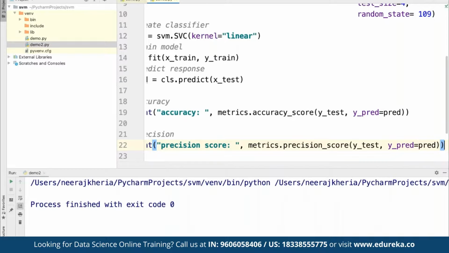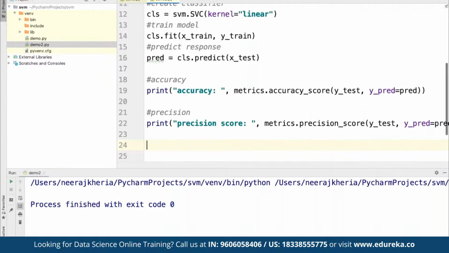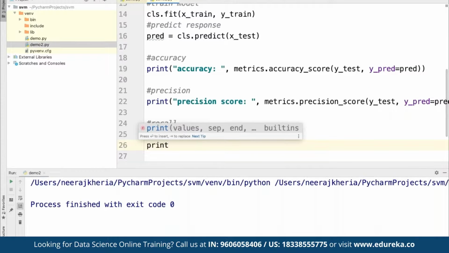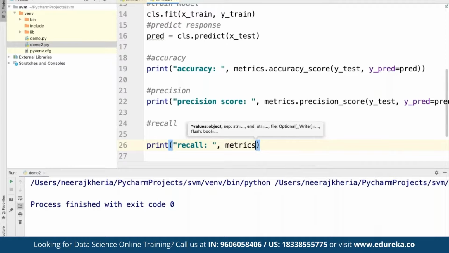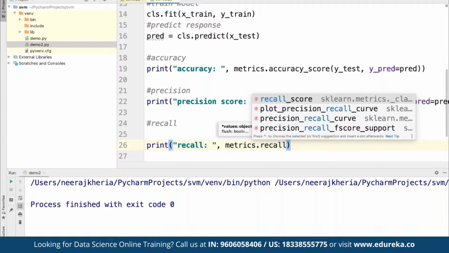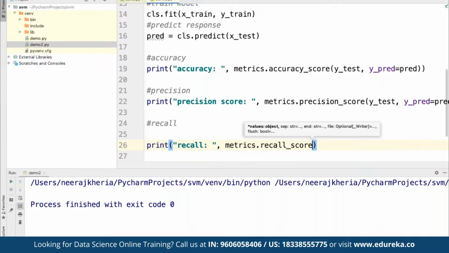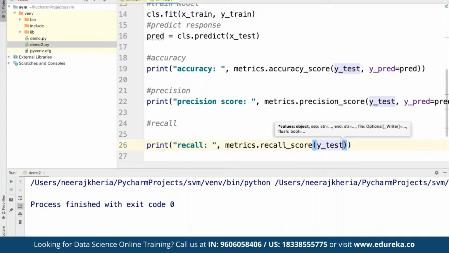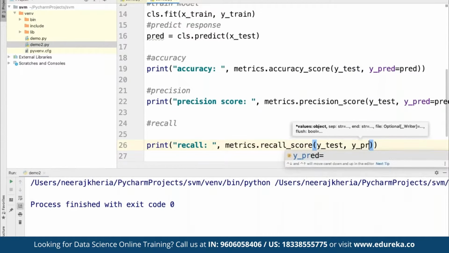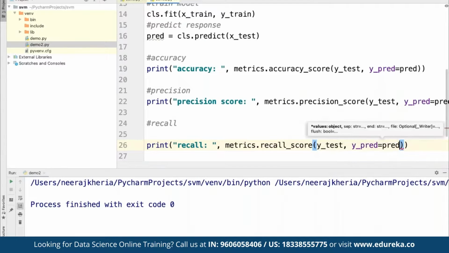All right, and then at the end we are going to report the recall score. So here for recall we can print another statement, recall, and from the same metrics, metrics.recall_score, with y test and y prediction for the prediction that we are going to define.